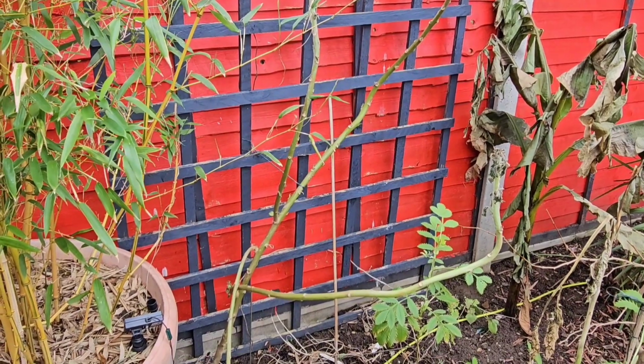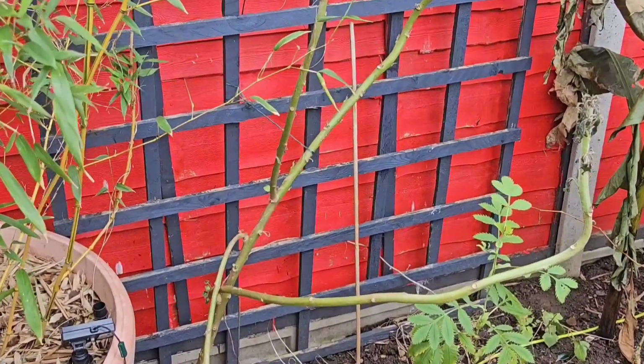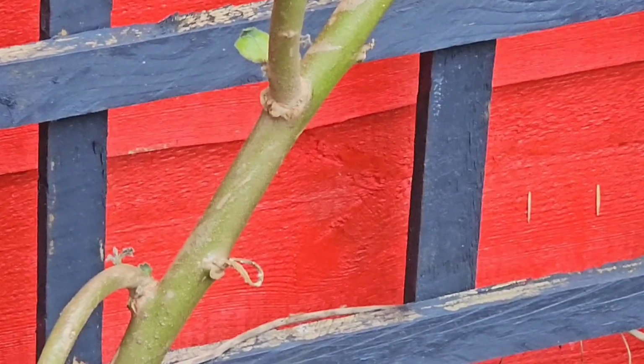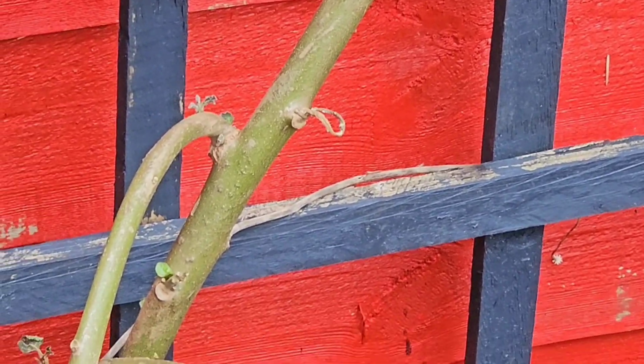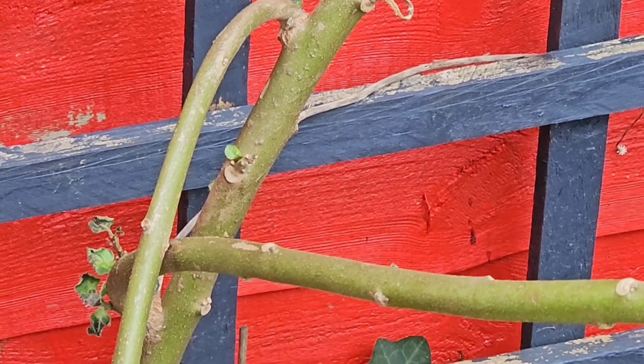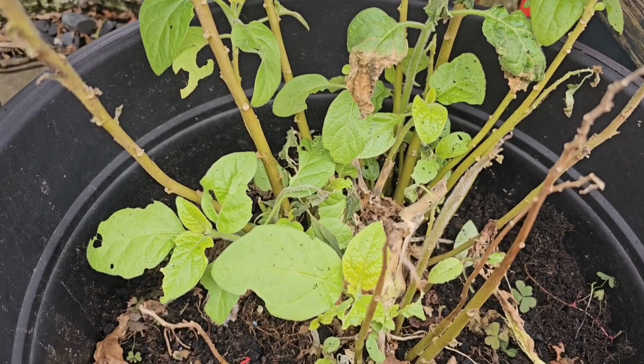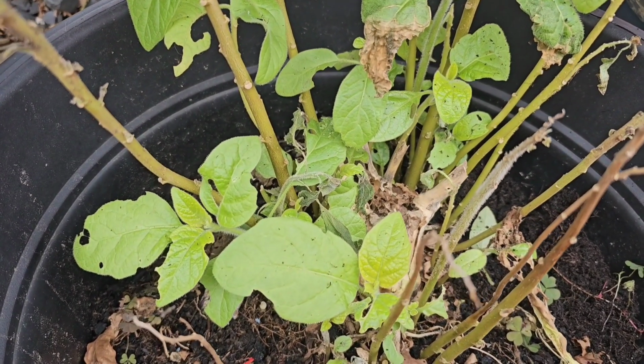And although my Brugmansia, which normally dies back over winter, isn't looking great, you can see that it's actually trying to grow some new leaves. This would normally have been cut back to ground level by now. But elsewhere in my garden I've got some growing in a pot in a much more sheltered position, and this is looking absolutely fantastic.